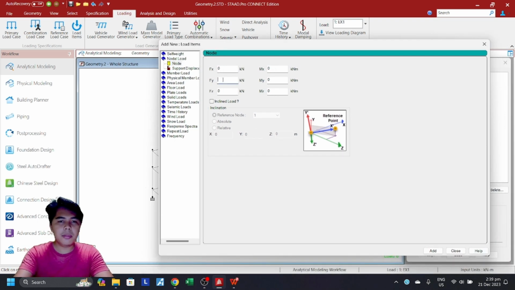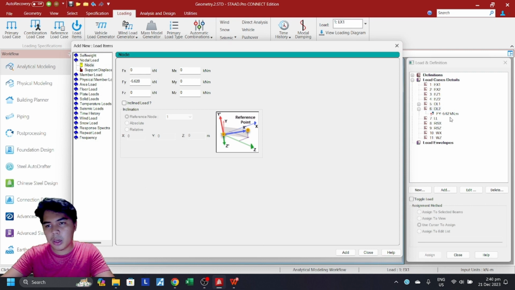Under FY, the computed load of our truss is negative 5.620. Add, it will show up here.